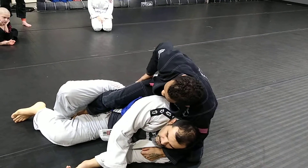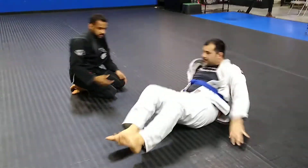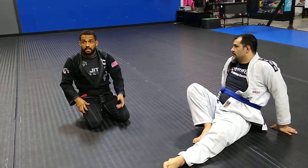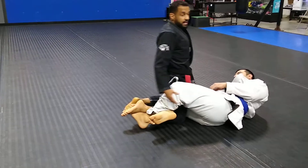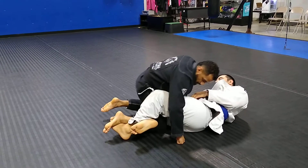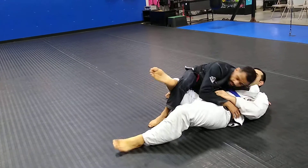Or if he keeps this, shove his arm over, slide your knee to the back of his head, seat belt, and roll to your butt. That's just some basic stuff. Now you know the prevention — how to prevent getting stuck in the lockdown. If I leave my leg trailing like this he can lock me down and my foot gets stuck. To escape: bring my knee to the mat, bury it, lift my heel to my butt, whip my foot out, and move forward — scorpion tail my foot, rotate, push, get my leg up, and move forward.